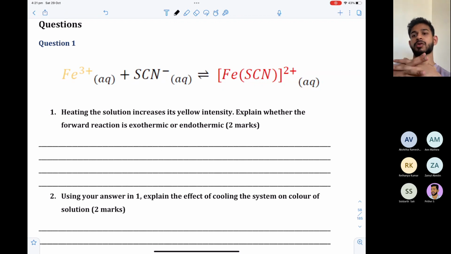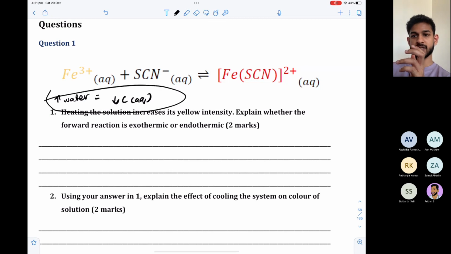So last lesson, we did a question where no one knew the answer to that aqueous equilibrium question when we added water. Does anyone remember how water affects an aqueous equilibrium system? Isn't it because adding water affects the concentration of everything else? Good. Very good. This is a very important principle, especially in your trial exams. This is the question they'll ask because they know a lot of students don't remember or don't understand this concept, right?